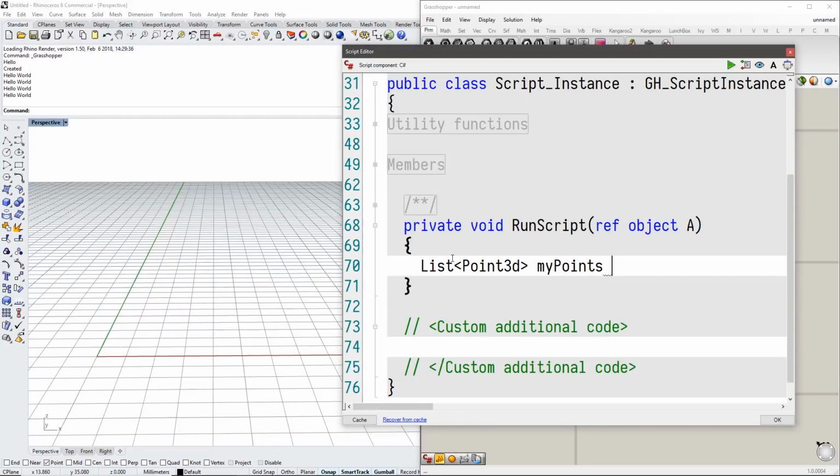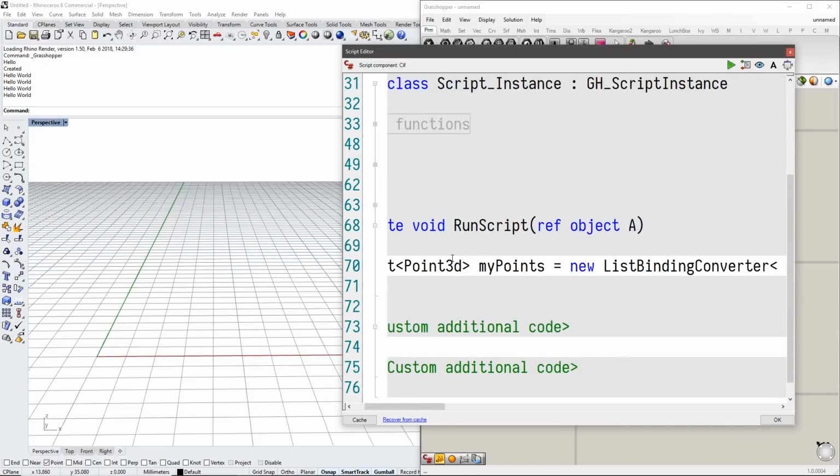This is not a strict convention by the C# programming guidelines, but many programmers, including me, adopt it. A list name usually comes in plural form, so with an S: myPoints. And then we create a new empty list of Point3D.